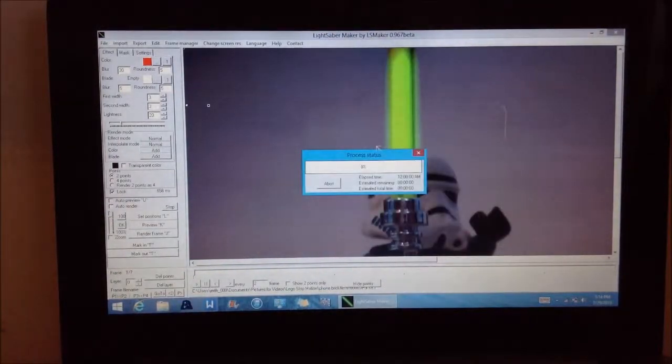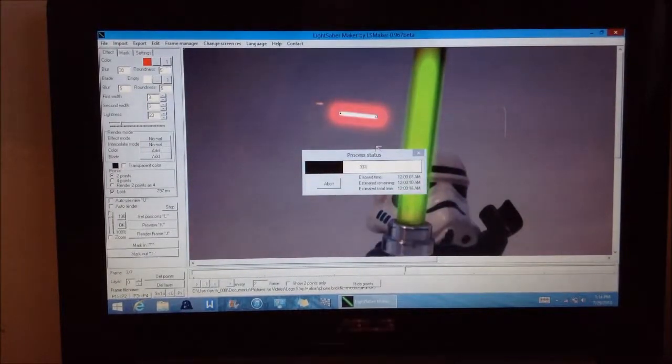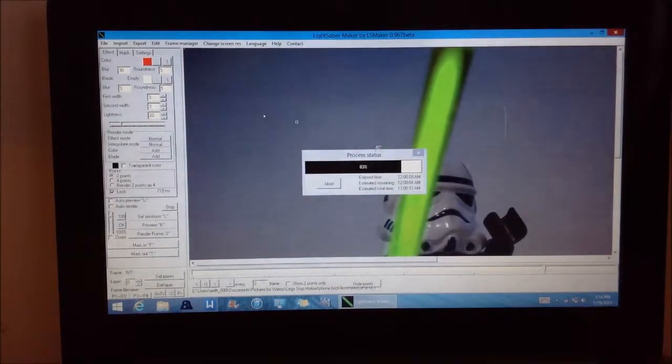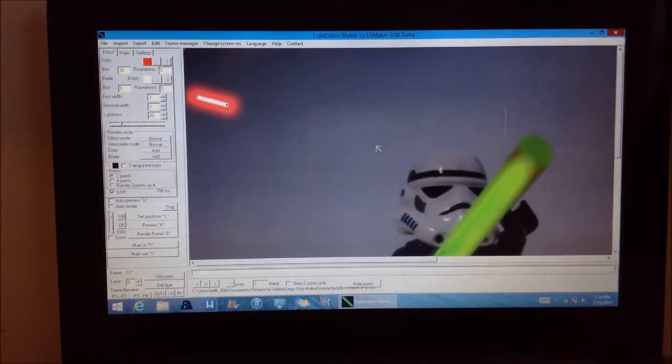I kind of just do B's for blast, so I put B1. You could do G for gun, or B for bolt, whatever you want to do. I just kind of do that little code. You don't even have to do anything, you could just put a number, but that's just kind of how I recognize them easily. So here, we're all done.